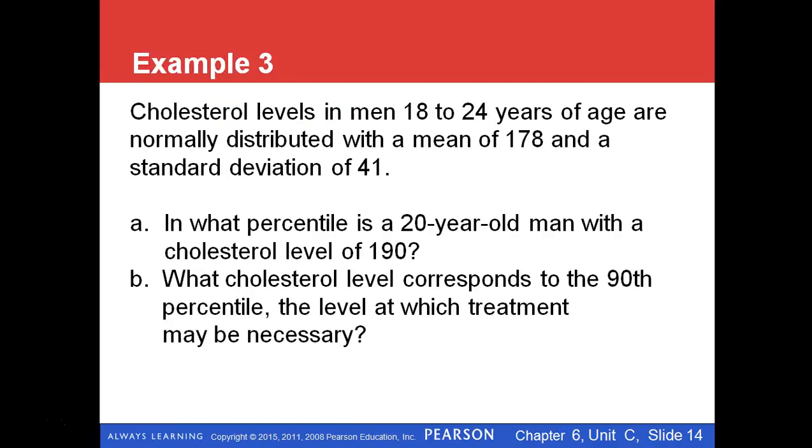Cholesterol levels in men 18 to 24 years of age are normally distributed with a mean of 178 and a standard deviation of 41. In what percentile is a 20-year-old man with a cholesterol level of 190? And then we'll look at what cholesterol level corresponds to being in the 90th percentile.